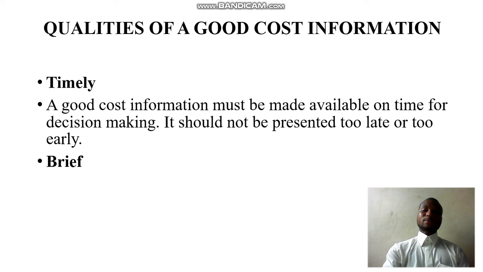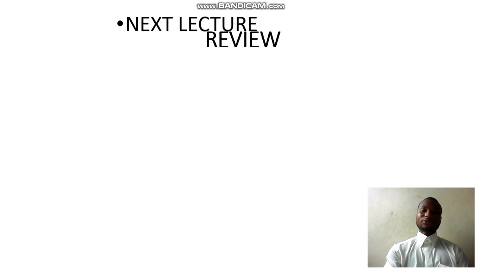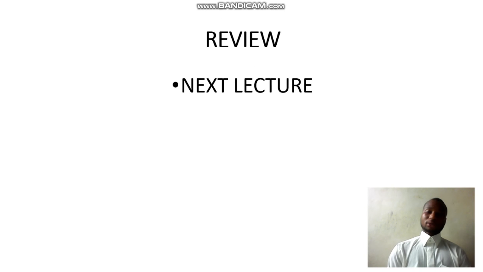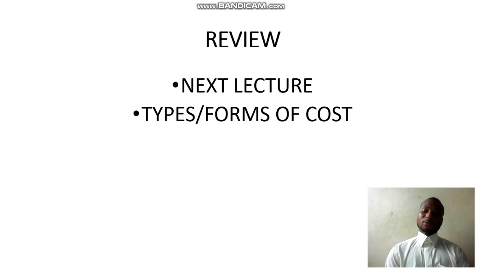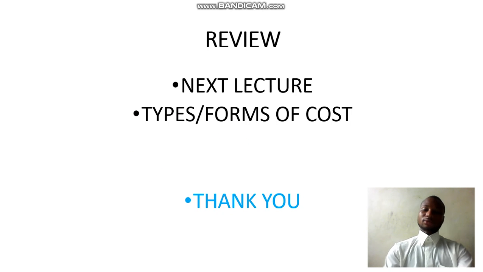We have been able to achieve our objectives: we explained what a cost accounting system is, looked at the classes of cost accounting systems, examined the characteristics of a costing system, its purposes, and the factors to consider before installing one. We also looked at the qualities of good cost information. In our next lecture we will look at types and forms of costs — direct costs, indirect costs, prime costs, sunk costs, historical costs, and more. Thank you very much and have a wonderful day. Goodbye.